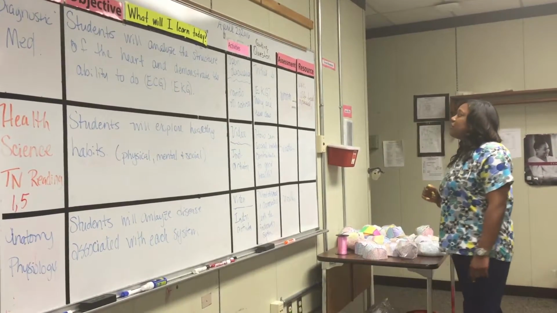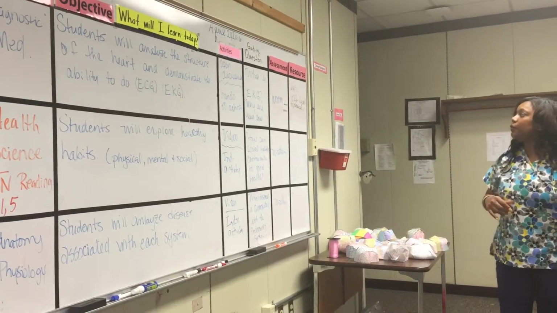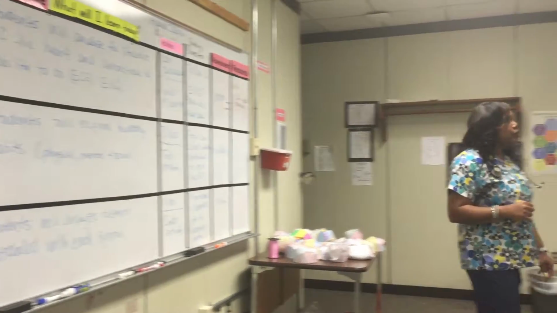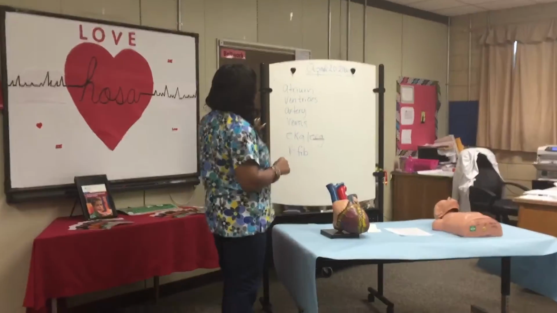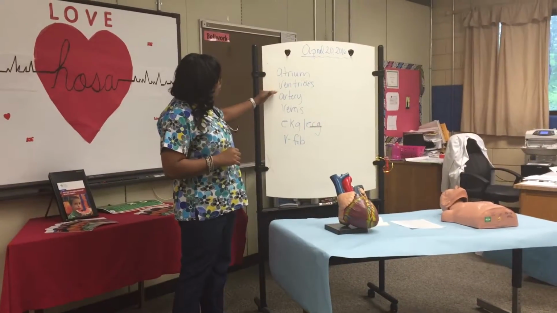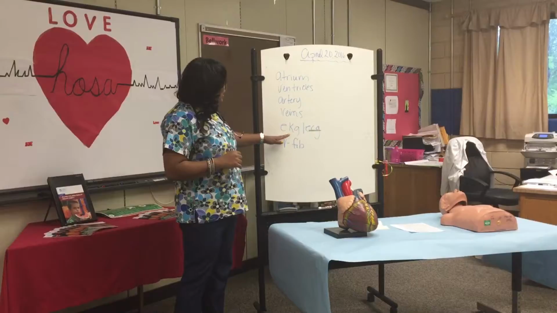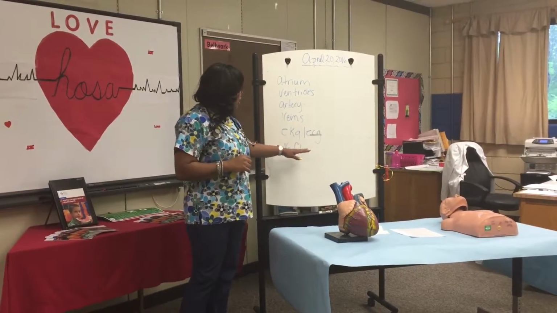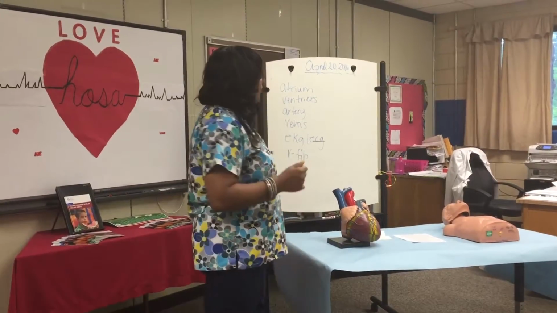Okay? Your resources is text. You can use your textbook as well as any web-based material today. So before we begin the lesson, what we're going to do is take a look at some of the terminology that we'll be using in this lesson: atrium, ventricles, artery, veins, EKG, ECG, and V-fib. So let's take a look at each one of those and what they mean.